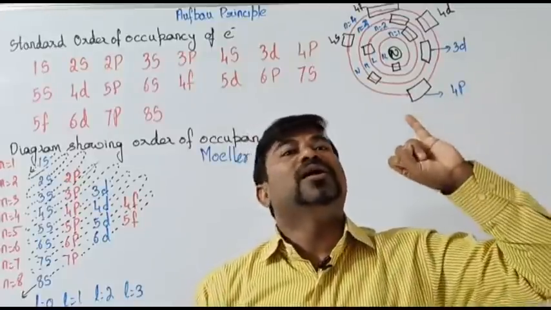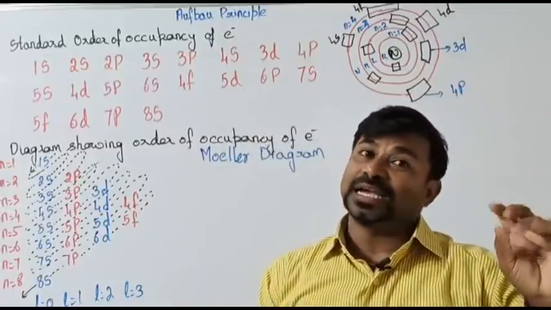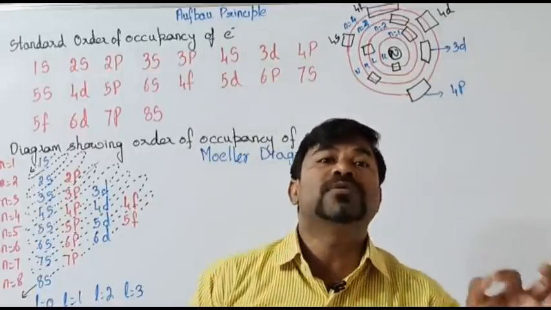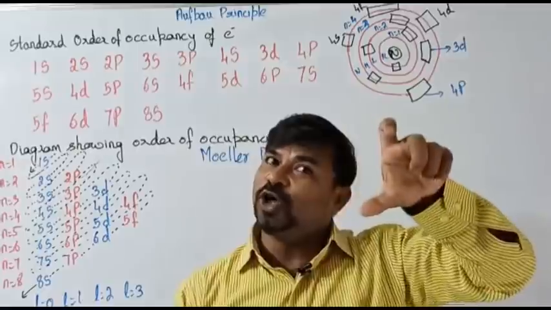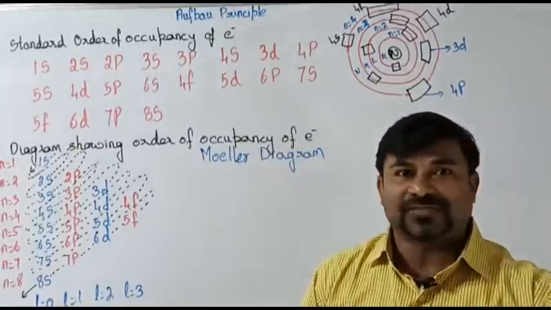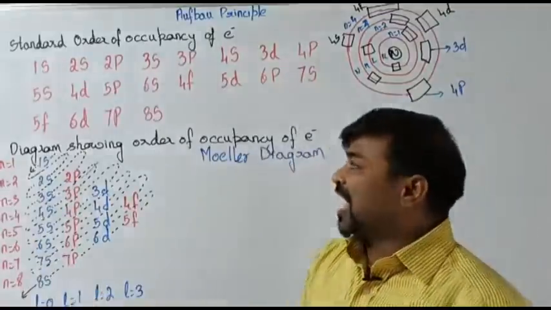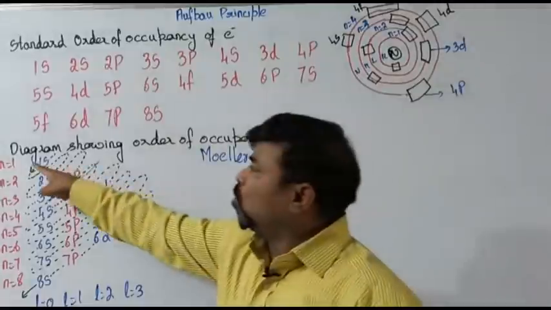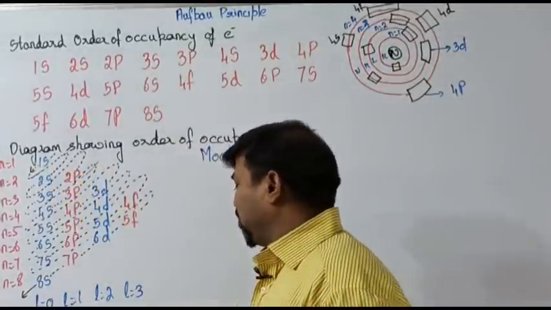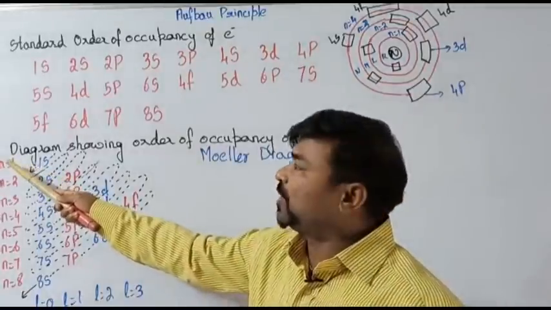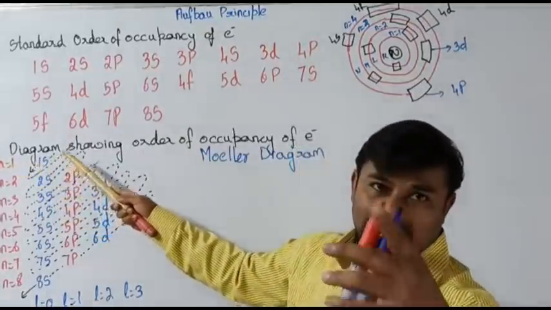He has given a systematic diagram to explain how the orbitals are filled, following all the rules. Rule 1: N plus L value increasing. Second, if two orbitals have the same N plus L value, the orbital with the minimum N value should be filled first. By following those two rules, this is the procedure by which orbitals are filled. Let's go with the diagram. If I take 1s, where N is equal to 1, it is the first orbit, K, and we have only one orbital, 1s.